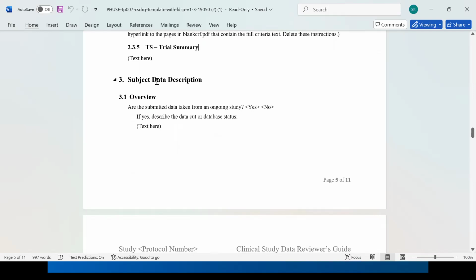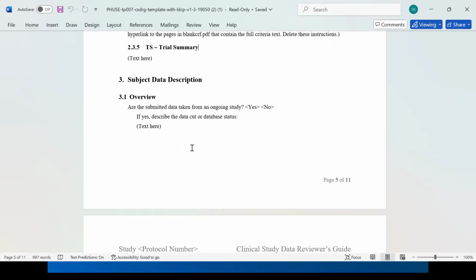In the subject data description, the first is the overview, and here we are going to answer these questions. That is, are the submitted data taken from an ongoing study? If your study is ongoing, then you can mention the response as yes, and you can provide other details that it's an ongoing study.